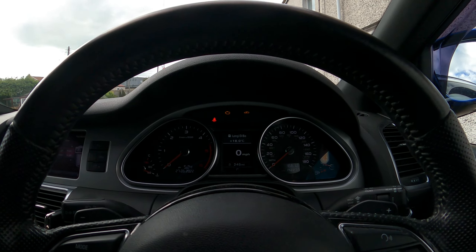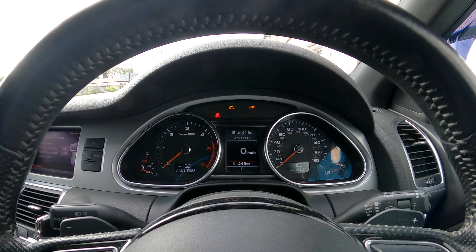Today is going to be a really short video just showing you how to put the Audi Q7 into jack mode, and basically any Audi with air suspension. What you want to do is ignition on first — you cannot access the menu if the ignition is not on. Stop the music, then you want to go into car.